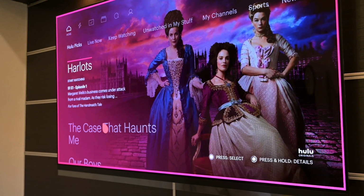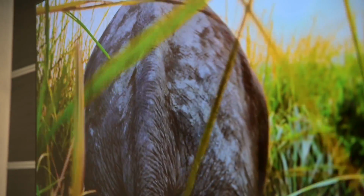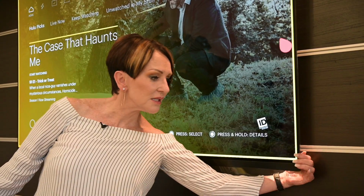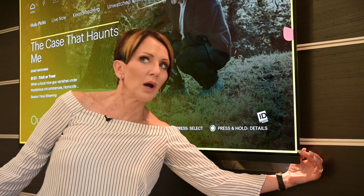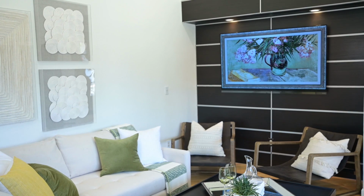I just think that the clarity, look at that, is so pretty. The color is so bright and clear. I like this as a designer. You see how thin this is? Seriously, that's gotta be, what, a quarter of an inch maybe? I think it was a really smart move for my budget to put my money here. Yeah. Because it's art, it plays music, you can watch the entertainment. I mean, there isn't anything that we couldn't do. I think that is so beautiful.